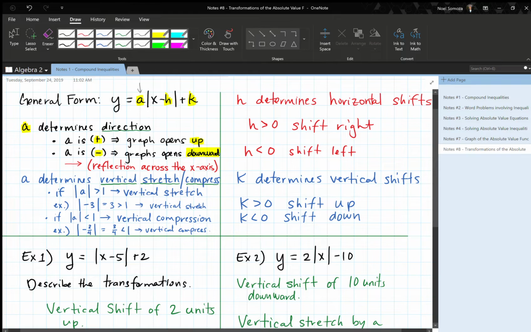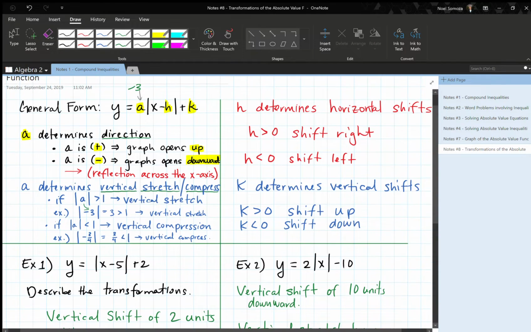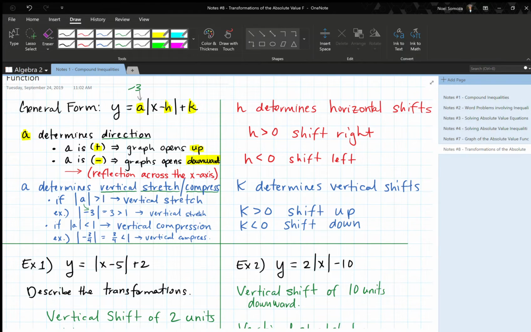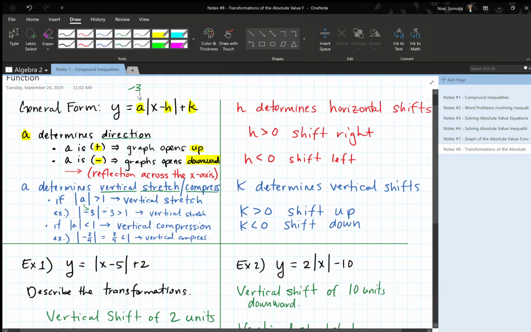So here's what I have. Notice I put a inside absolute value. The reason why I did that is because, take a look at the example. Let's say that a is equal to -3. That's going to tell us two pieces of information. The first one is that the graph is going to open downwards because of the negative, so we have the arrows pointing down. Now, the other thing that I want to focus on is the size of the number. That's why I stuck that -3 inside absolute value, because I want to know the size of the number. Is it a big number?